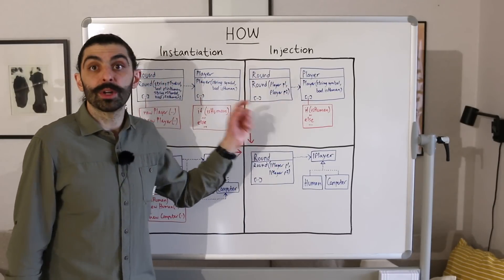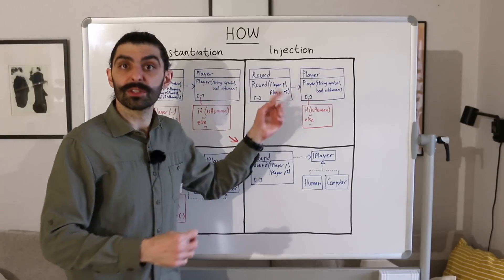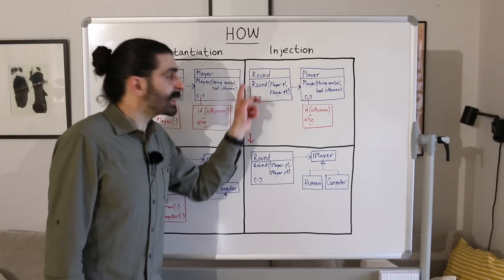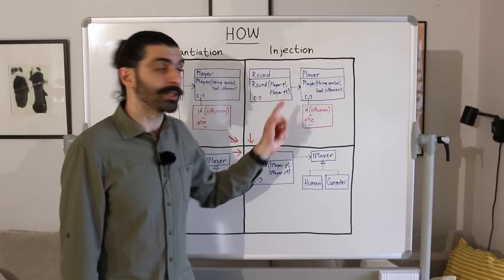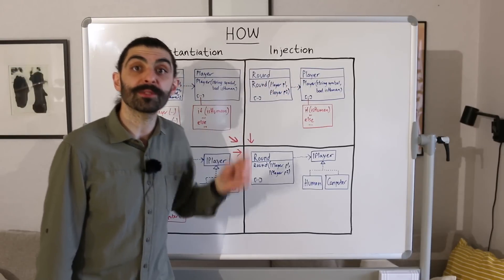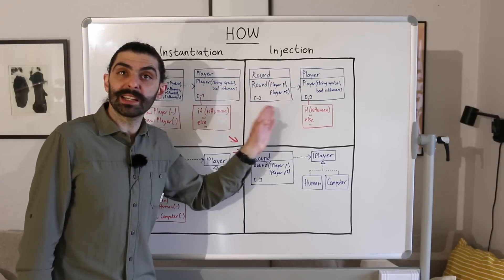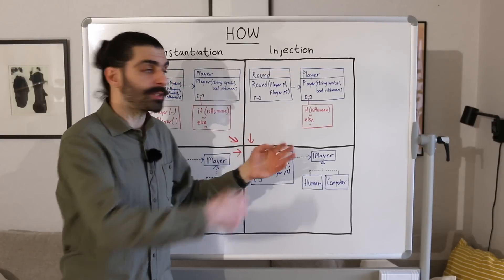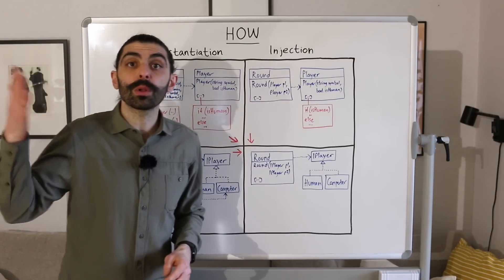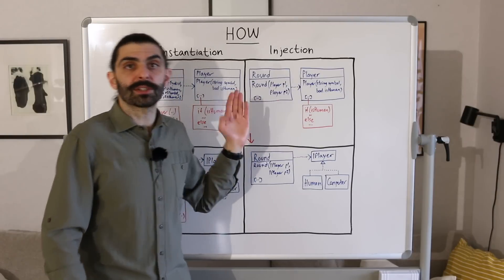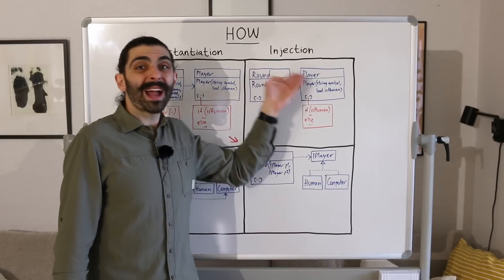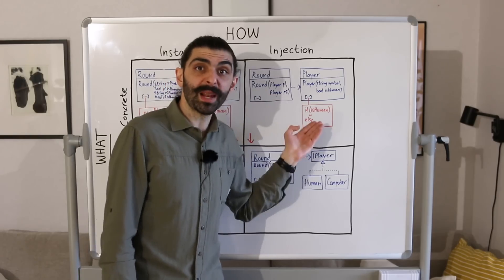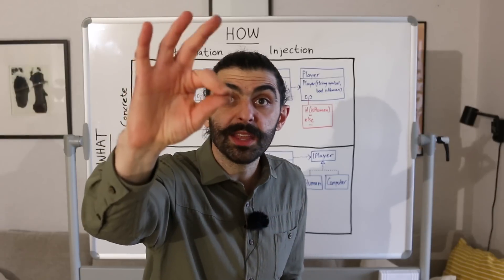Now in the constructor of Round, we are not taking the pieces of players so that we can construct them — we are taking the actual players themselves in the constructor. The constructor of Round now has two parameters: one called P1 and one called P2, both of type Player. So instead of instantiating the players within the Round, the Round says: I expect you to give me players. In order to build a Round, you have to have already built players and give me those players. Now rounds don't care about the constructor parameters of players. Much better — we've nipped the complexity in the bud. No more need to duplicate constructor parameters.